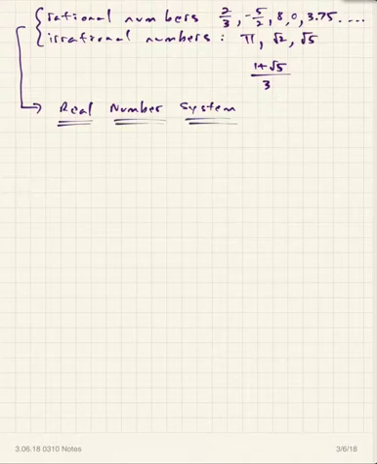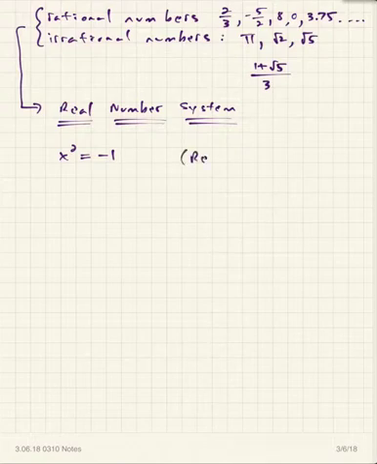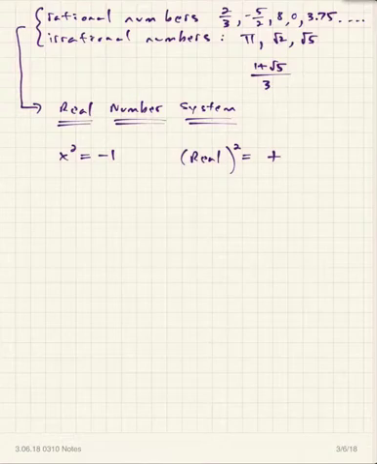But now, in algebra, we would really like an equation like this to have a solution: x squared equals -1. We know that when you square a real number, you always get a positive. If you take a real number, no matter what it is, and you square it, you always get a positive answer. So notice the equation x squared equals -1. What I want to be able to do is take a number and square it and get a negative answer.